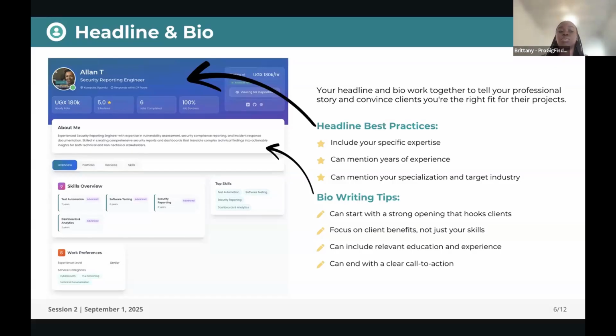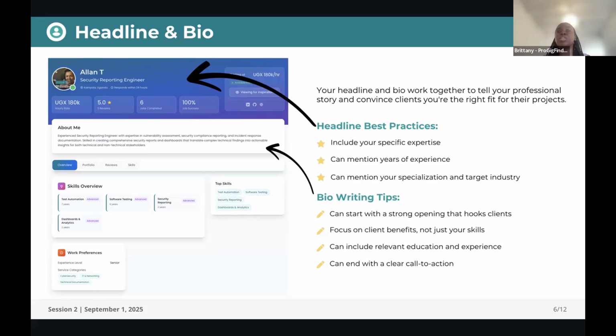And then when it comes to your About Me, your bio, also keep it short, keep it professional, keep it filled with your expertise. Make sure that there's a section for skills. There's no need to get very deep into the skills that you can offer, but make it more about what you can offer the client.